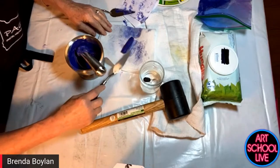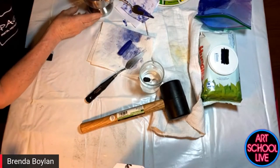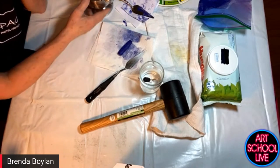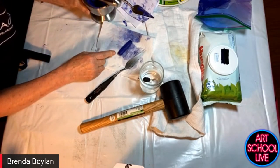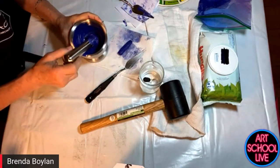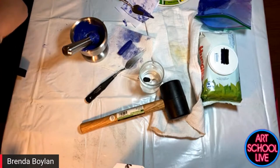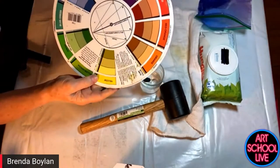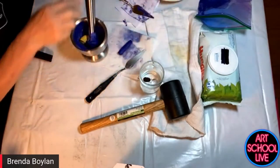Well, you know, once I get rolling, no pun intended, it really goes fast. So the time that takes the most is crushing it and getting it so that it's nice and smooth powder, a silky powder. And then once you have the pigment, then you can start mixing. Like I could probably crush in here maybe another color. And if I put yellow in the violet, guess what will happen? I don't know what will happen. Yellow and violet are complementary colors. So you're going to get a muted color, a gray.